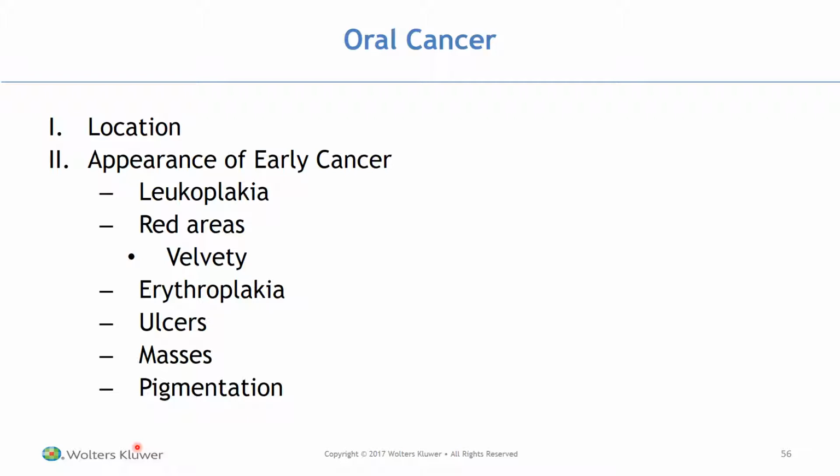Now, ulcers have flat or raised margins, but on palpation of it you might feel something hard under there, so a little induration. All right, and then we have masses, papillary masses. Sometimes with ulcerated areas, it occurs as an elevation above the surrounding tissues. And then pigmentation. Brown or black pigmented areas may be located on the mucosa where pigmentation does not normally occur. Okay, and that's where we're looking at those squamous cell carcinomas.